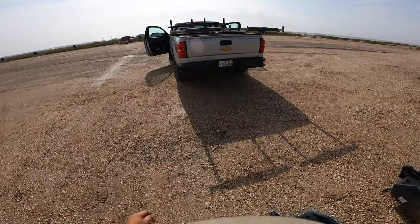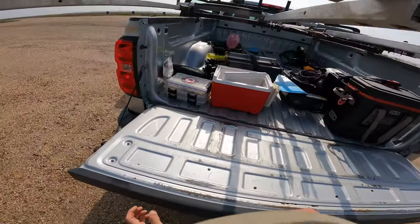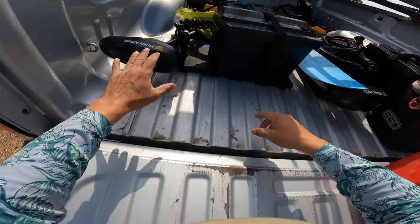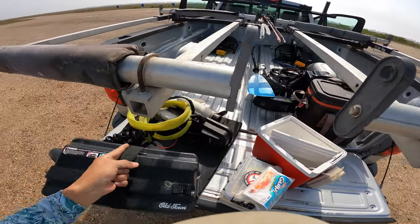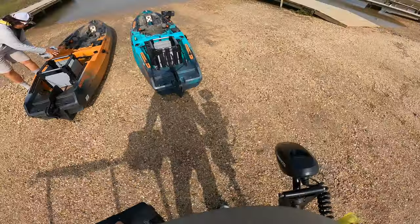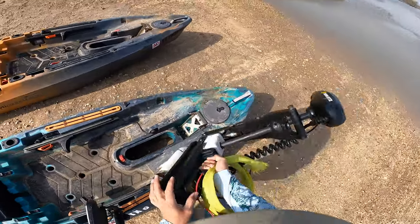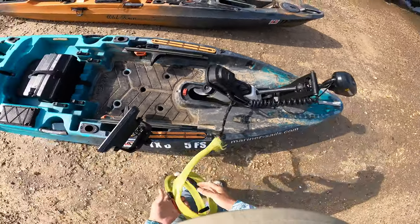Next step of the process is just to start outfitting it with all the gear. So first and foremost, we want to grab the trolling motor and the battery. Battery sets right inside there. Lock that trolling motor in place.